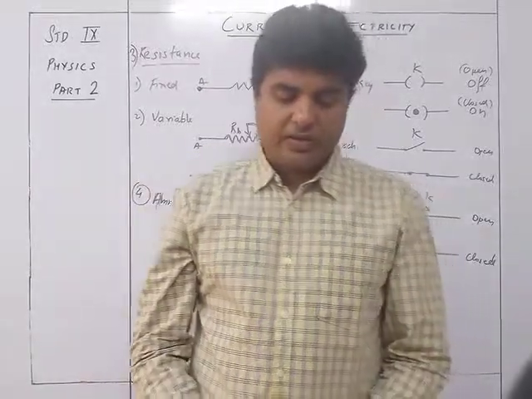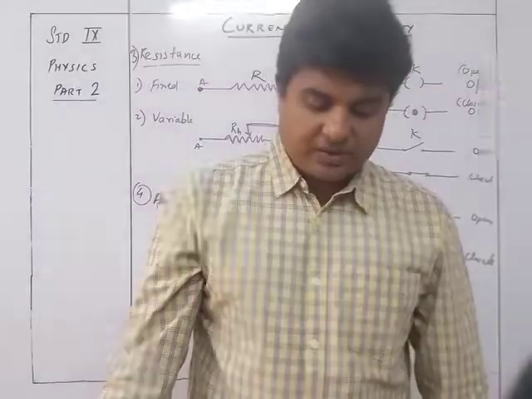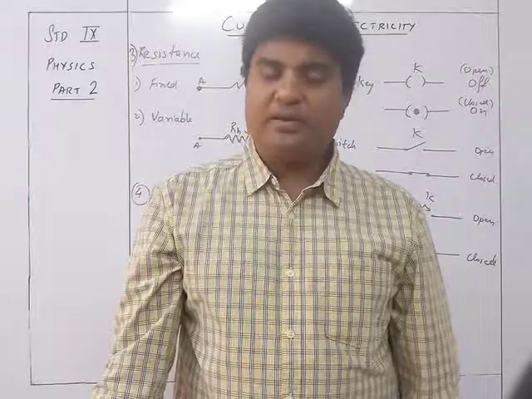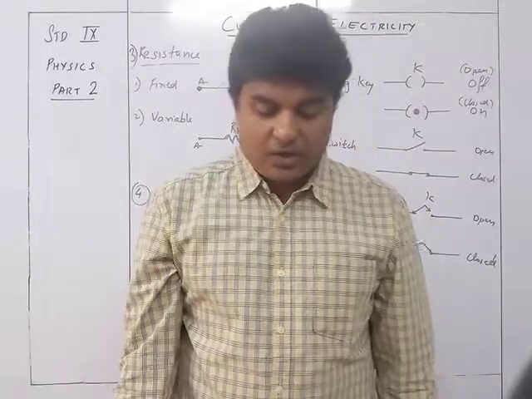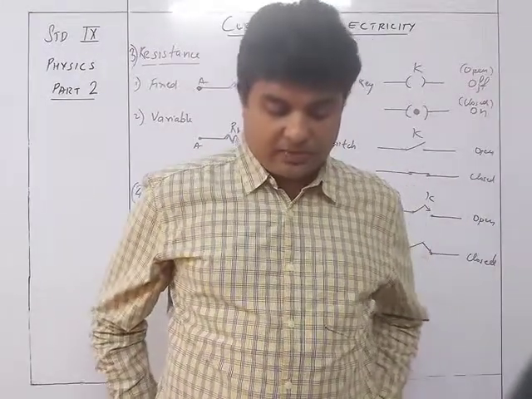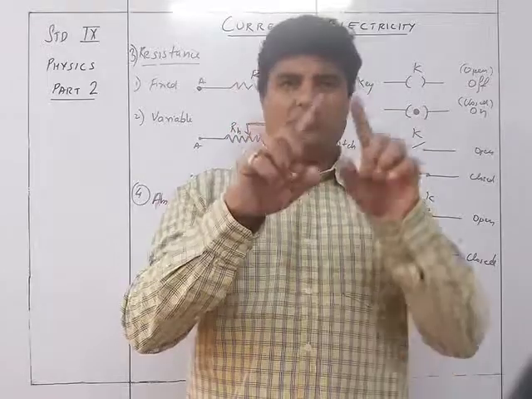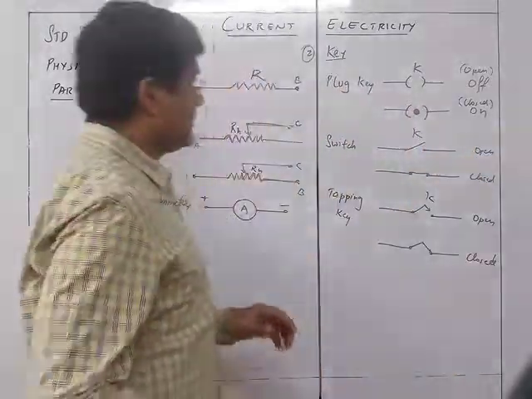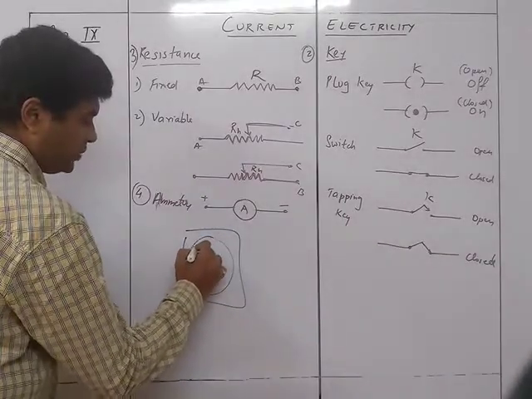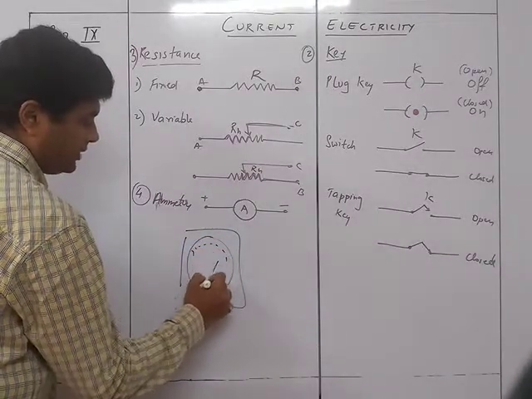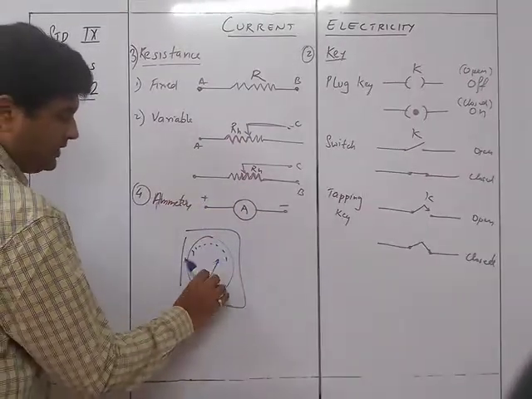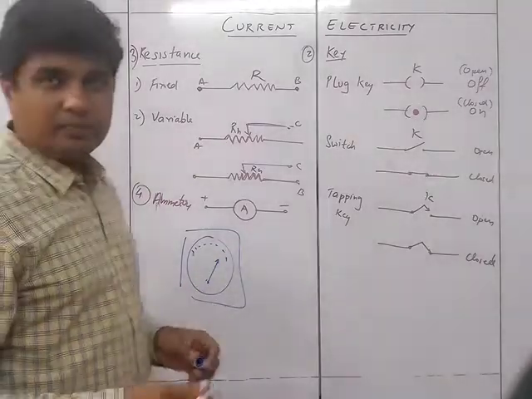An emitter must have a very low resistance so that the resistance of the circuit, or the current to be measured, may not alter when it is joined in the circuit. It has a dial on which the deflection of the needle shows the magnitude of the current flowing in the circuit. So it has a dial, and it will be like this: a box with a circle inside, and then there will be 1, 2, 3, 4 marked over here, and then there will be the mark, an arrow. So this will be deflected like this to indicate what is the current present in the circuit.